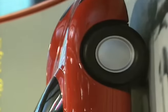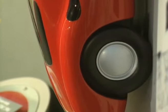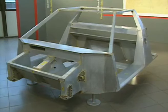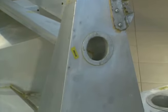Just as fascinating, however, are the cars Ferrari did not build. And here, among the plans and the styling models, is one of the most interesting of the Ferraris which never were. The Type 408 was a project undertaken by a group of top engineers put together in the mid-80s under the banner of Ferrari Engineering.